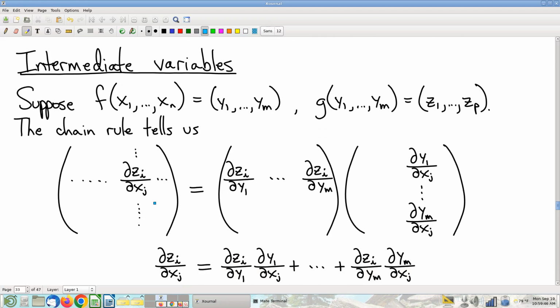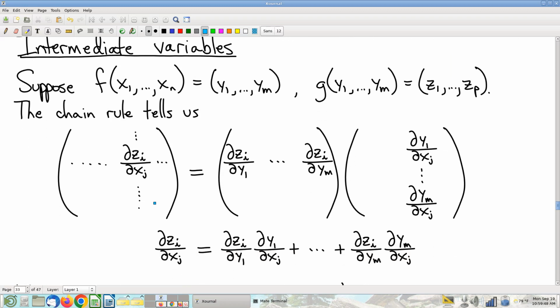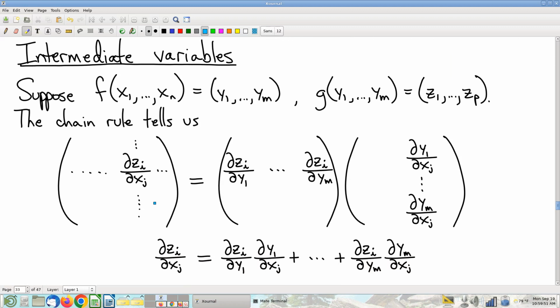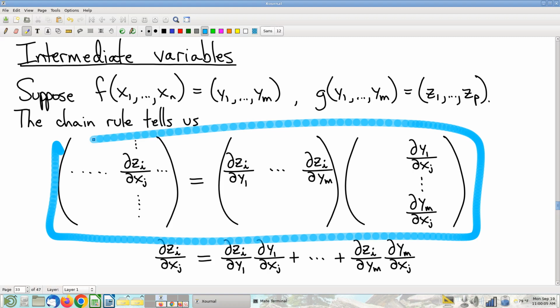Okay, now I'm going to give you a different point of view on the chain rule, and it's arguably not as clean. It's not as elegant. It's not as general. But sometimes it's really handy. And so here's the idea. First of all, I'm just going to straight up write down the chain rule. Here is the matrix form of the chain rule: if you have an F and a G as I have set up there, then these two derivative matrices multiply to give me the composition derivative matrix. So nothing happened. That's just the chain rule matrix form that we've already written down.